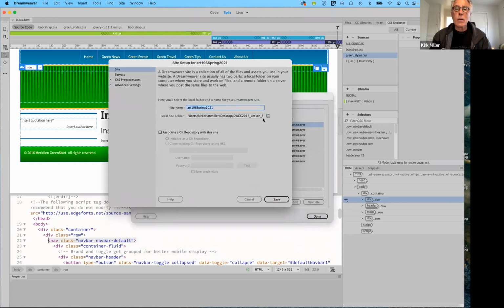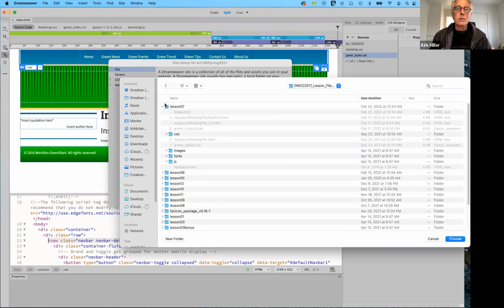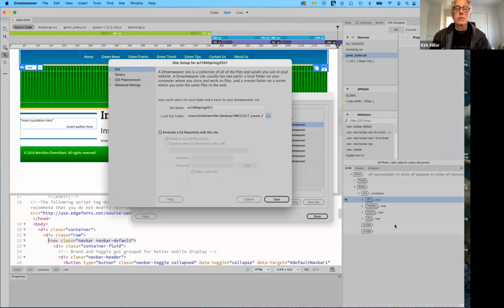I'm going to click on the little folder here, and I want to make sure that when I look in the Dreamweaver lessons, it's linked to lesson 7 because that's what I've been working on. Okay, so I select choose.